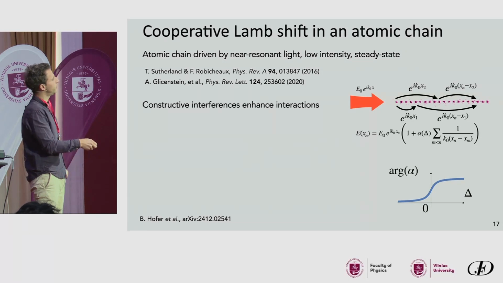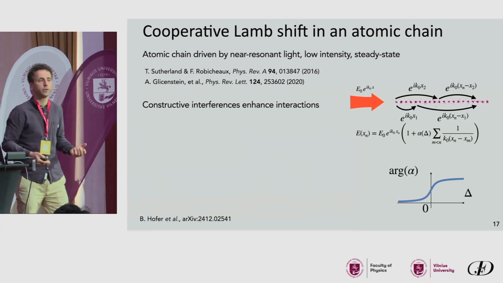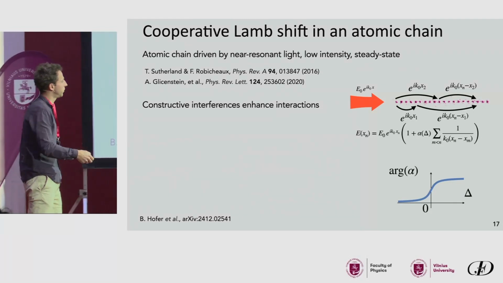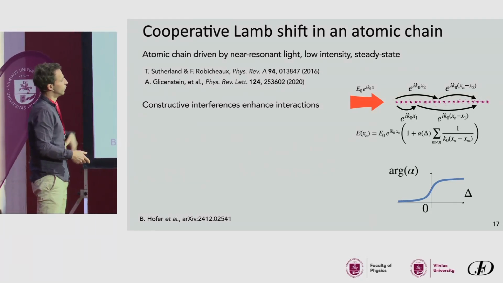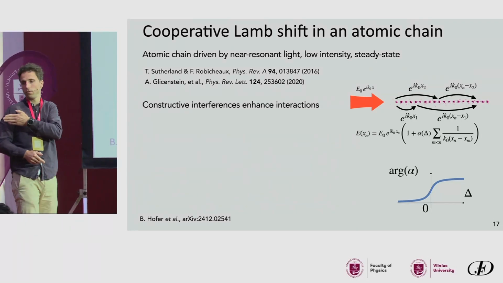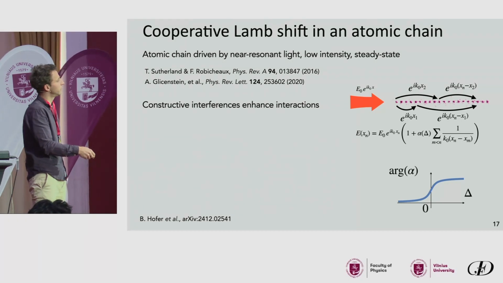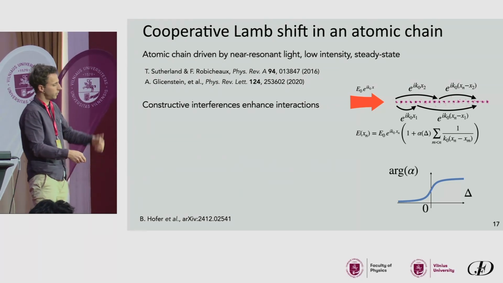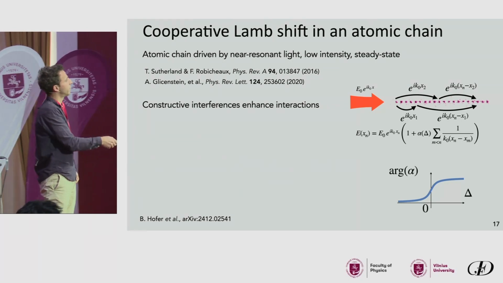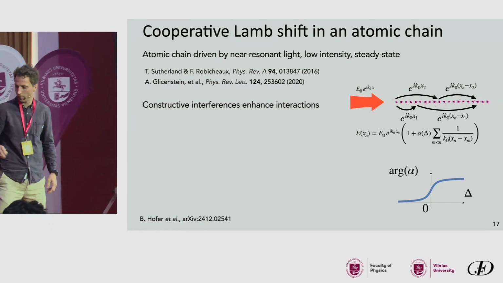Now these two fields, the laser and the atomic field, might be in phase or out of phase with respect to each other. That's given by the polarizability of an atom, by the response of the atom. And here it's just a simple harmonic oscillator. If you drive it at the red of the resonance, then you have no phase shift. It's in phase with the field. If you drive it on the other side of the resonance, then you're out of phase. So either you have a constructive interference between the laser and the atomic field, or a destructive interference.